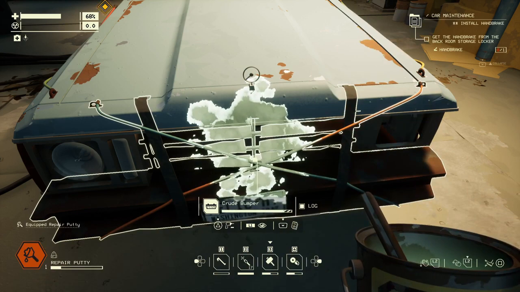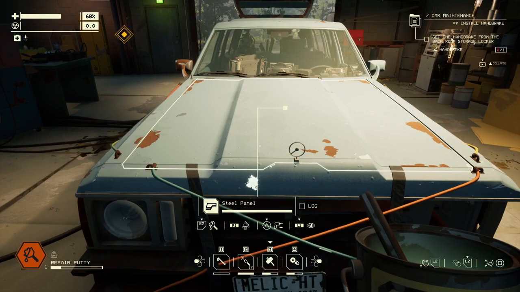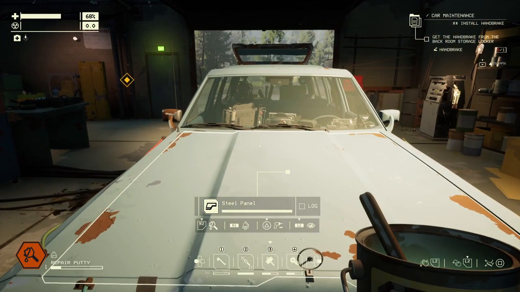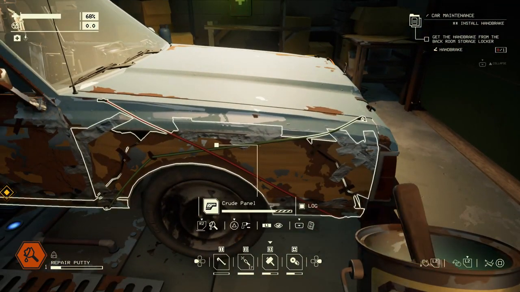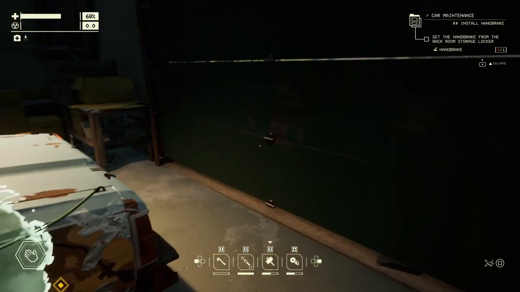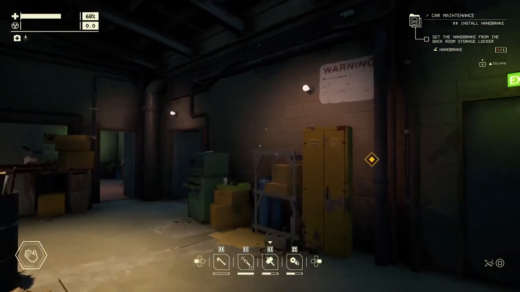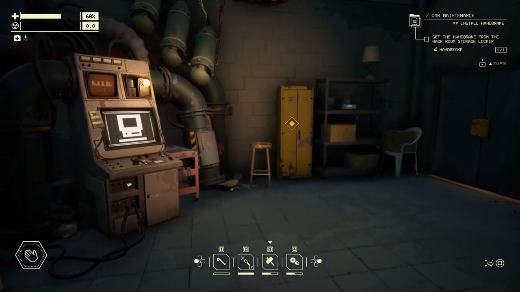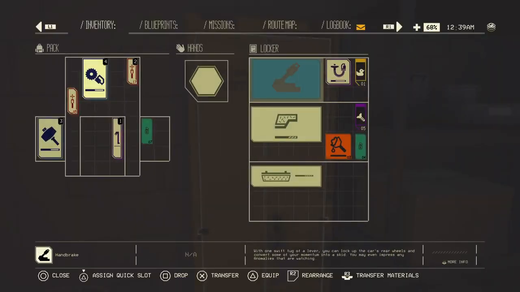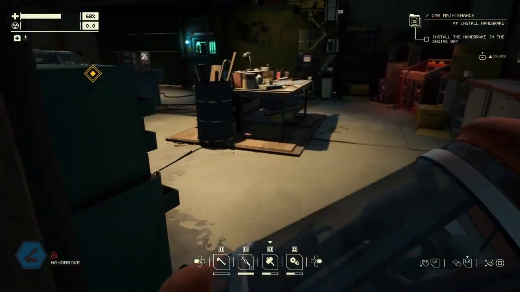And there we go. We have some repair putty. Panel looks good. Well, we're out of repair putty now. So let's go in there and get the handbrake like it wants us to. So it looks like it's in this place right here. There it is. And let's put this in the car.